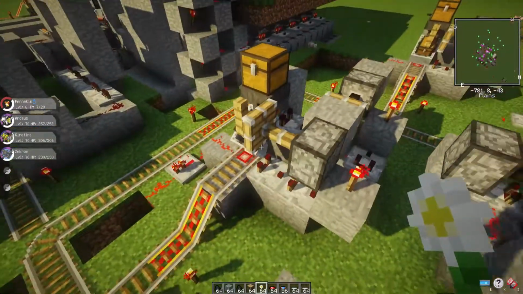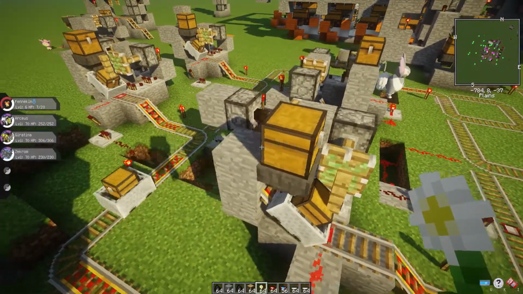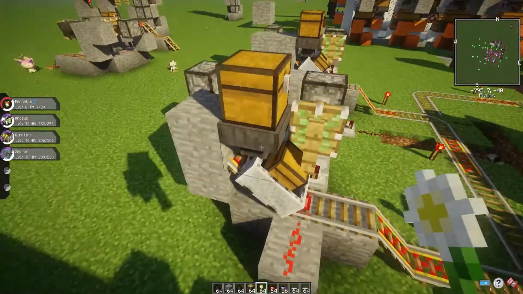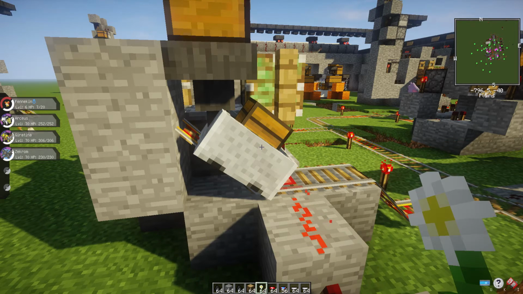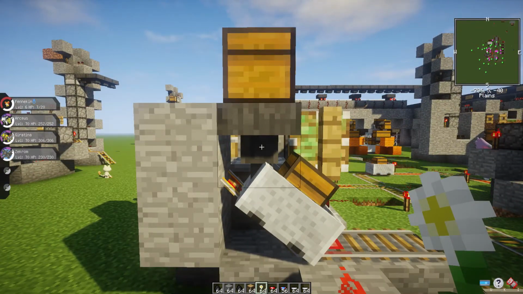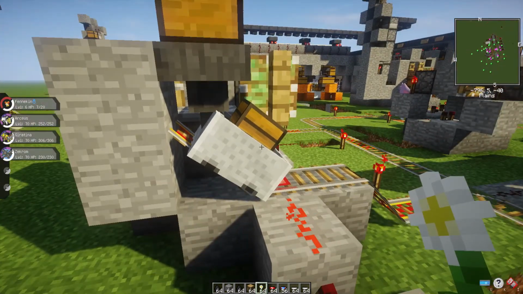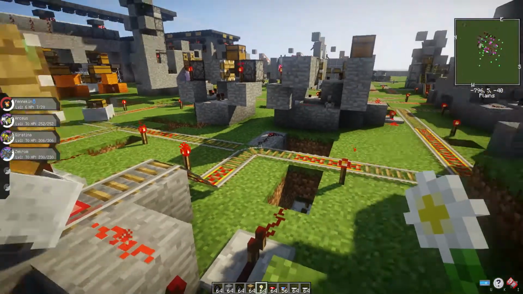Now, as the owners of the towns put their items into these chests, they'll go down into the hopper and then transfer over to these carts. As the carts load up, as long as there's something in the hopper, the cart will stay in its place until the hopper is empty, and then the cart will move on.